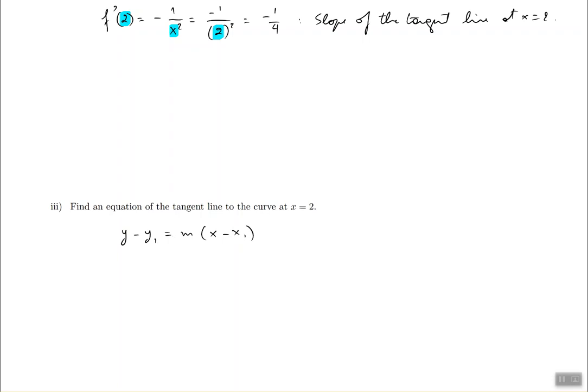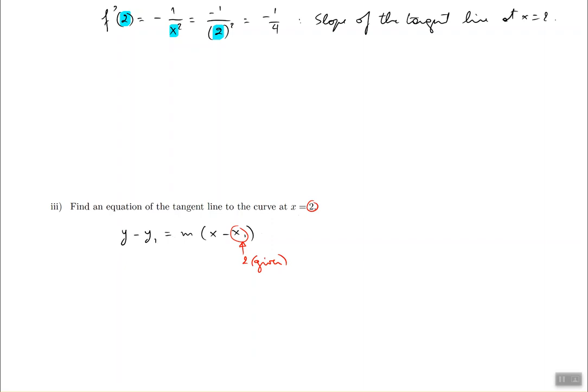So this formula basically says, you give me an x1 and a y1 and a slope, and I can tell you the equation of the line. This is a very important question in this class. It's pretty much a standard question that we're going to be working on for the rest of the semester. So you should kind of know how to do this. Now, the problem is usually going to provide you with an x1. That's the number that you're seeing right here. That's the number 2. That's going to be usually given to you.